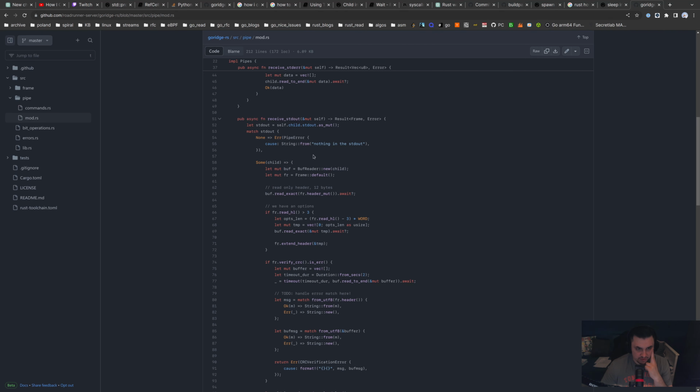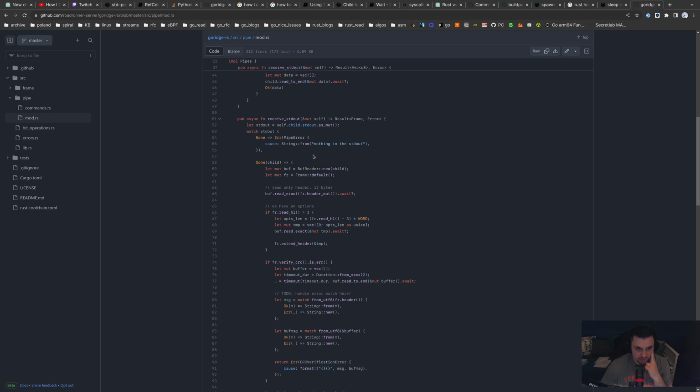And if you use take, you just get std out from the child without taking ownership. So now child std out is none, so nothing in it, and we are responsible for this std out.